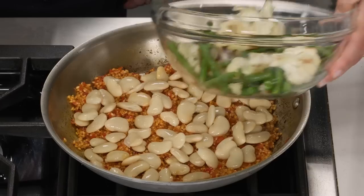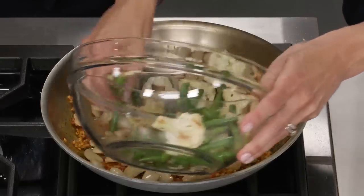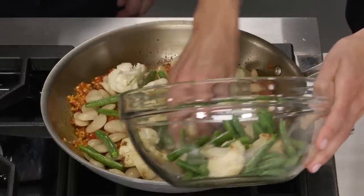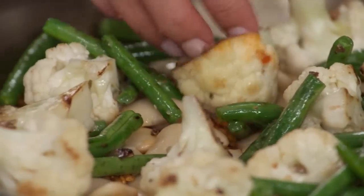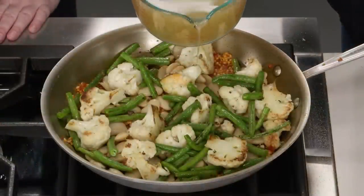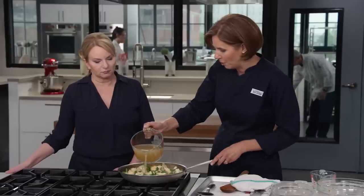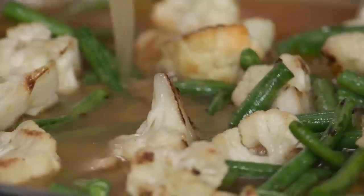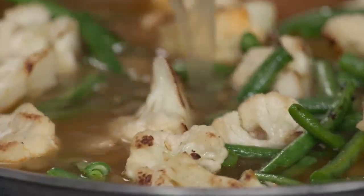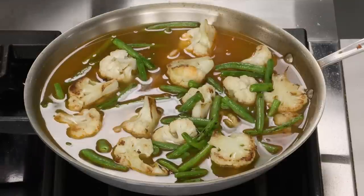And now here's the cauliflower and the green beans that we prepared. Use my hands because I want these to be nicely scattered. Well, it's really interesting how you're layering everything on top of each other. That's right. So now I have 3.5 cups of chicken broth. I'm just gonna gently pour that in. If you wanna make this purely vegetarian, it's fine to use a vegetable broth here too. All right, so we want the rice to be completely submerged here. I'm gonna turn up the heat, bring this up to a boil, and then I'll lower the heat and we'll let this simmer until the liquid is just below the top of the rice.